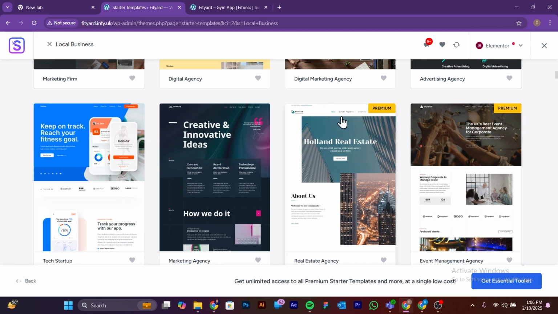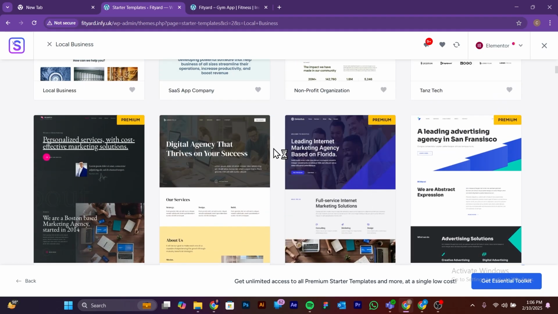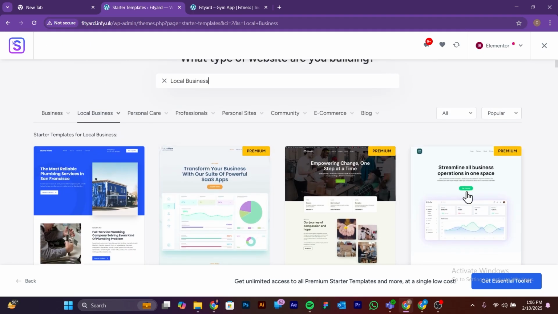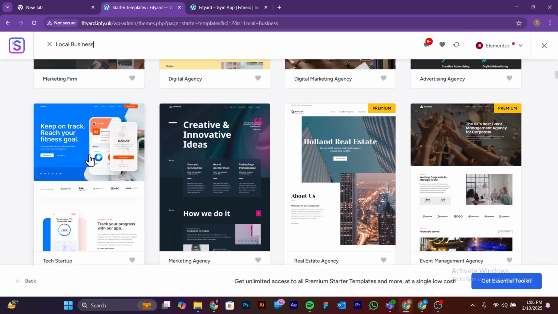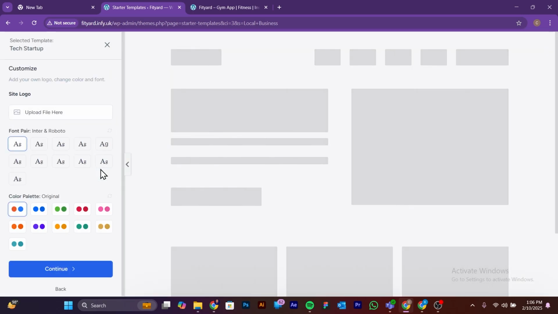Now, some of these templates are not free. You would have to pay for them, but I mean, you can get tons of free ones right here instead of paying for them. All right, so let's go ahead and use this template. So what you just need to do is click on it, and right here it's asking for your site logo.